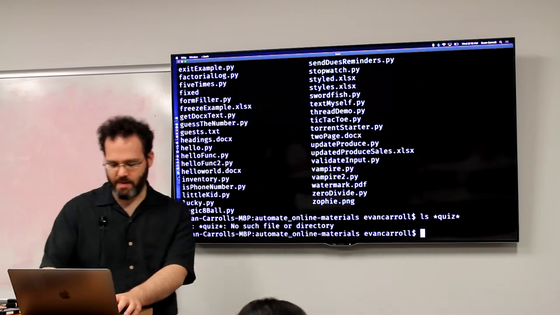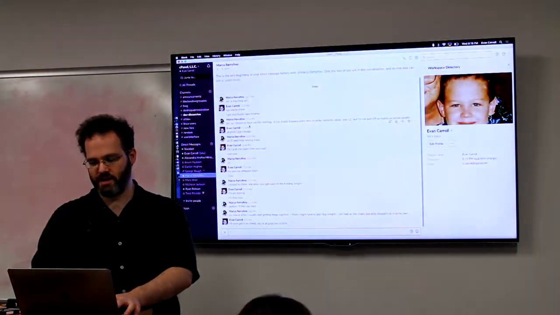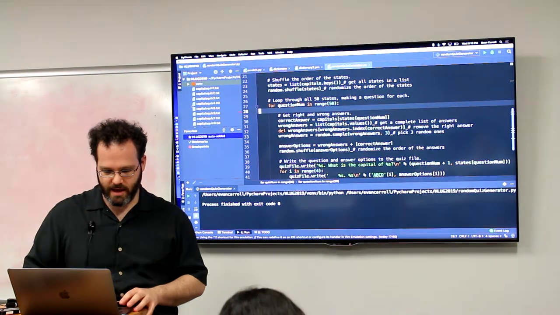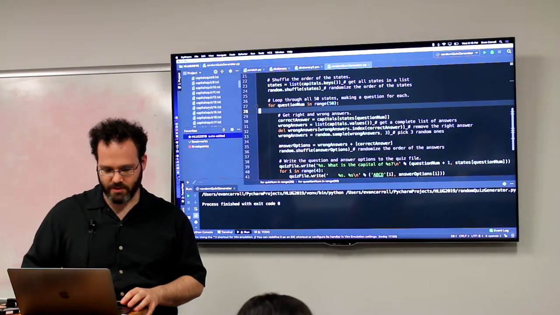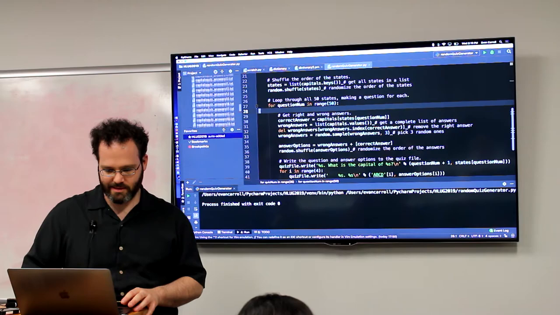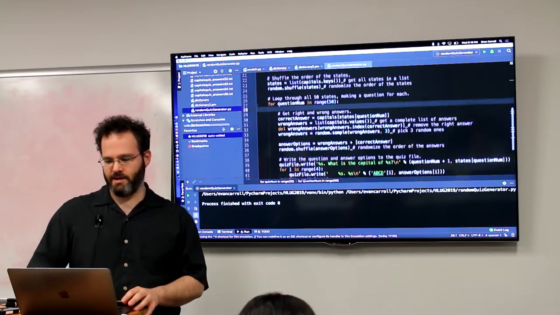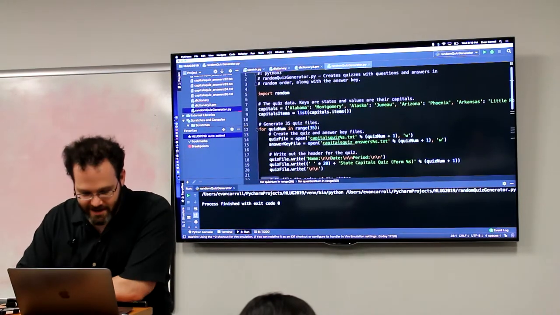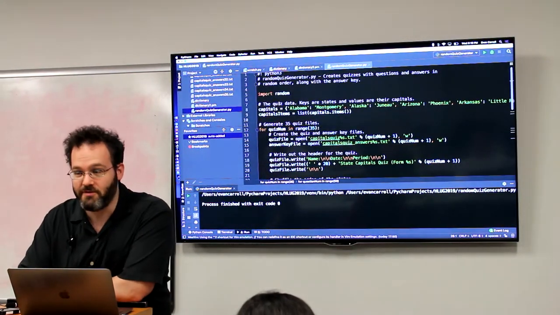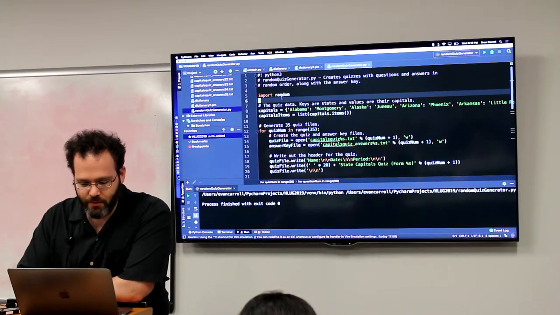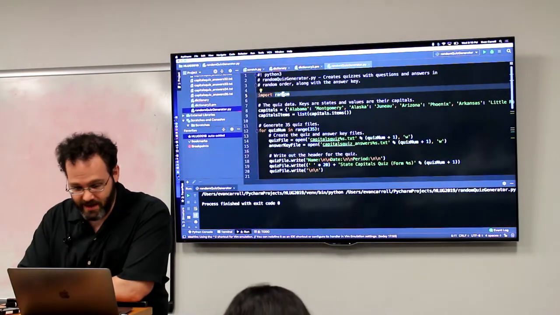You know what happened? Here's what happened. I moved it. I tried to import that into the thing here, and I did. And it came down here. Capitals quiz. Yep, that's exactly what happened. It did work. Whoever was helping me out with PyCharm earlier on in the day, that actually worked. That moved the file into the PyCharm directory. Fantastic. So sometimes you think something fails and it actually works.